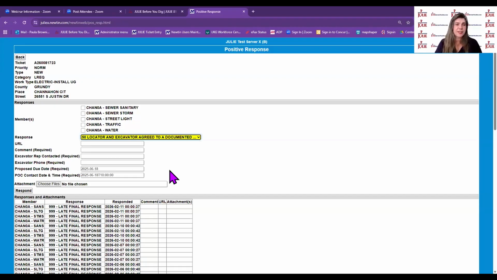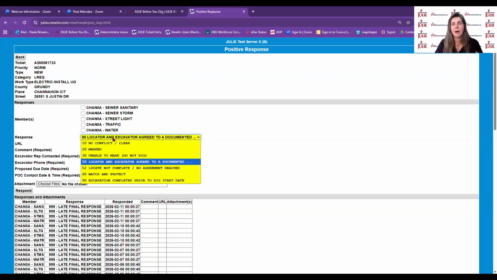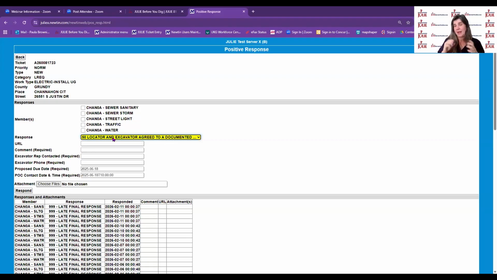Okay, this particular ticket does not have an eligible 51, so it's not going to be here, but it would be a code 51, and the member can actually request that. So they would just hit 51. Again, that's going to generate another email to you as the member. And if it comes to you, again, you can accept or deny it. It's going to be that big old green accept or red deny.